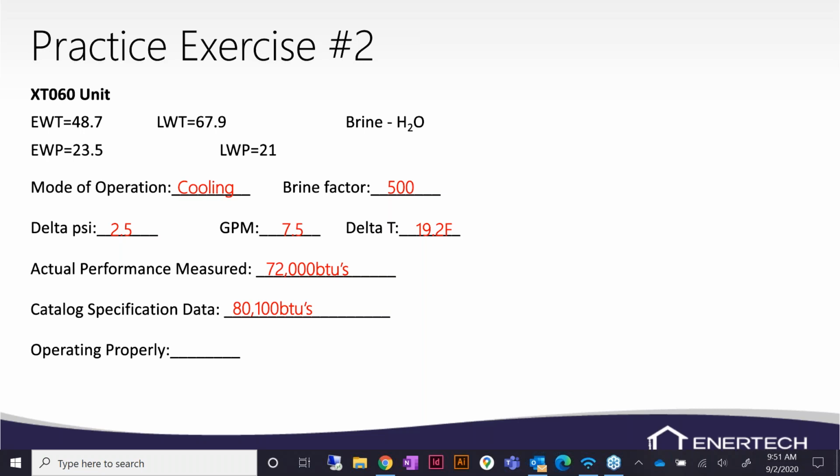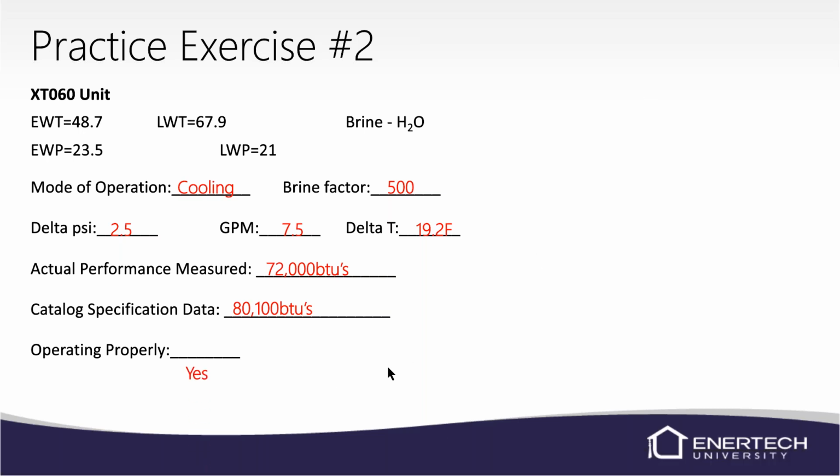Now on a water to water system, we can look at the load side, and there will be some numbers in the manual in the extended data that tell you, if you have a certain water temperature in, what your leaving water temperature should be. But we don't have a heat of extraction or heat of rejection calculation for that load side on a water to water unit. So again, yes, this one is operating properly, but it's right on the edge.